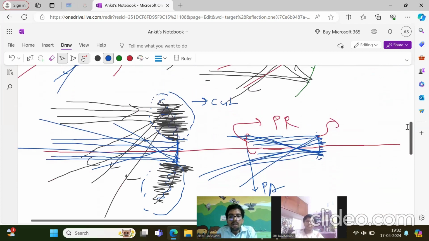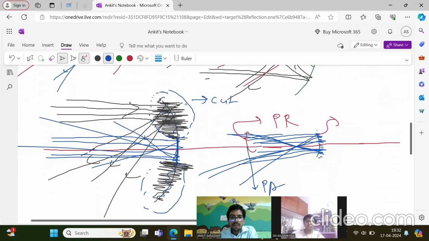So in what way can I reduce these marginal rays? Either I will paint the surface so that there will be no reflection, or I will polish this surface also. Then there is no reflection. Brightness will decrease, I understand, but the multiple focus problem will decrease. There will be no multiple focus.